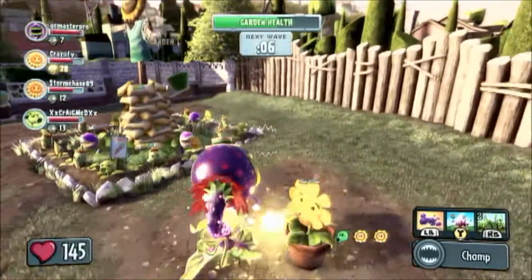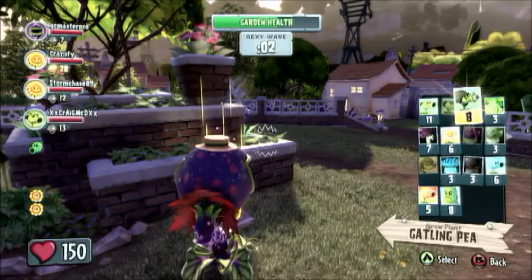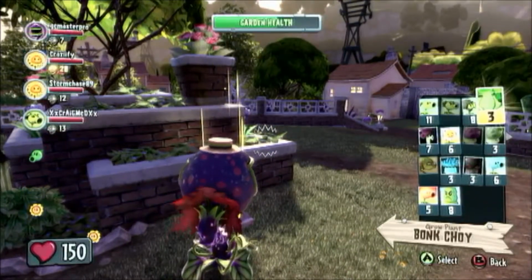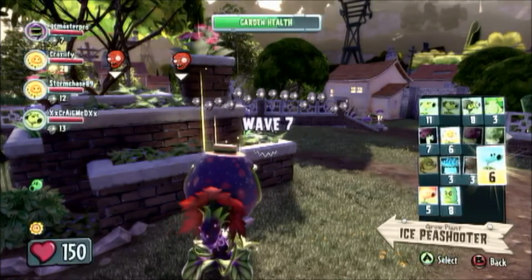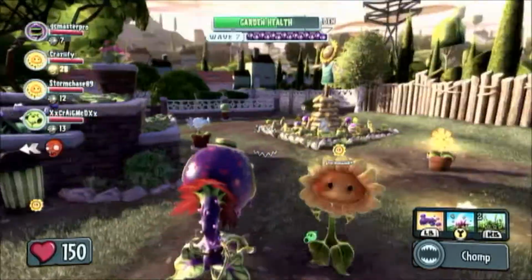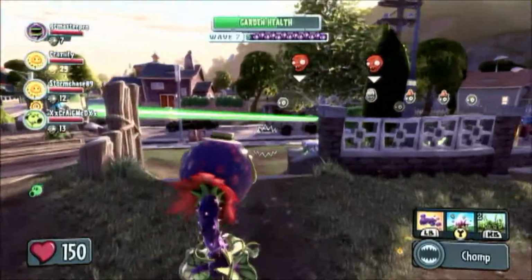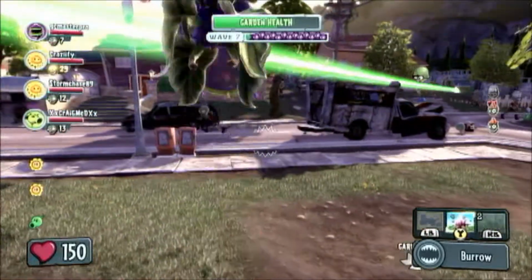Let's grab some of the sun that the Sunflowers put down. Oh yeah, these plant pots. You can basically get these seed packs out of the booster packs you can buy with the coins. And those will help you defend. There are various different ones. There are rare ones, normal ones. Basically like the original games, which I thought were amazing.